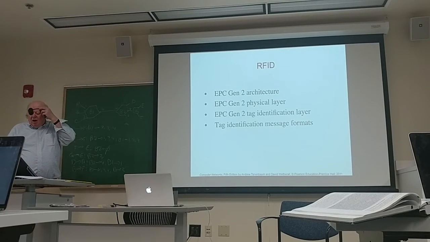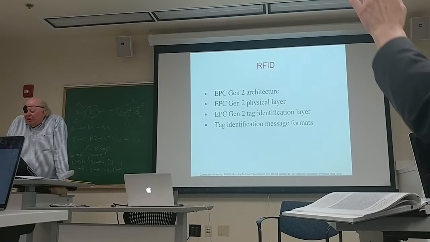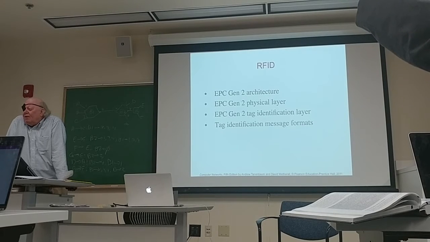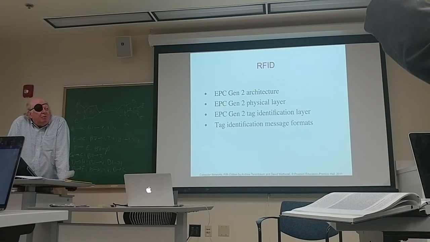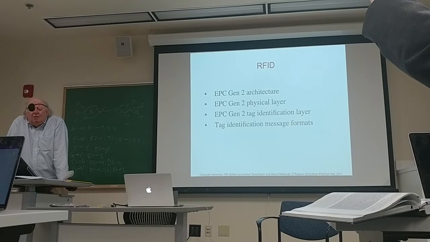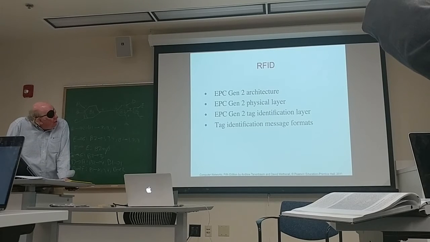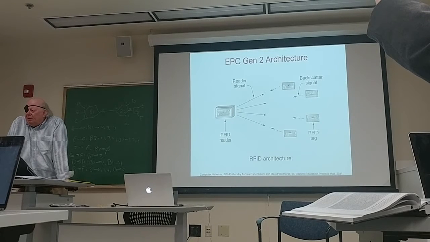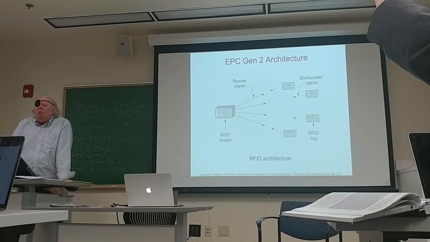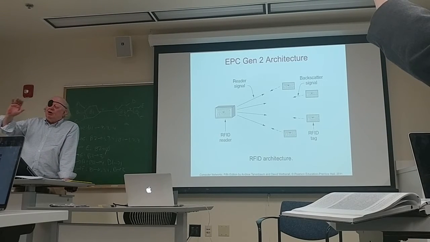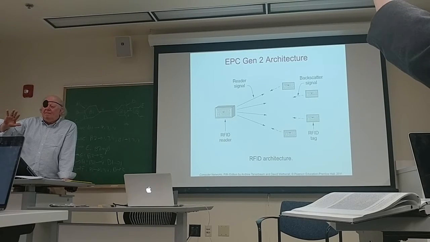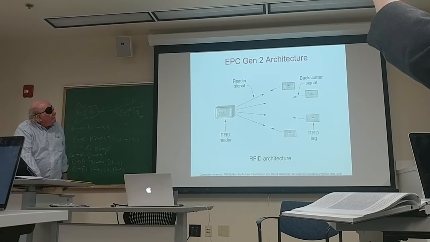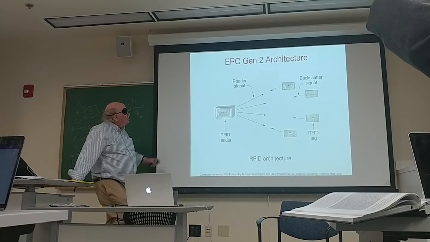Now, another area of wireless stuff, medium multi-access, that's very interesting is this whole area of RFIDs. You run into them, they come in all sorts of varieties. The fast lane stuff we have in our cars is an RFID. But the thing that makes these really interesting is that some of these you can actually print, or you could just stick them on a package. And so what you have is a chip that's embedded in a sticker with a bunch of conductive stuff around it, which is the antenna.